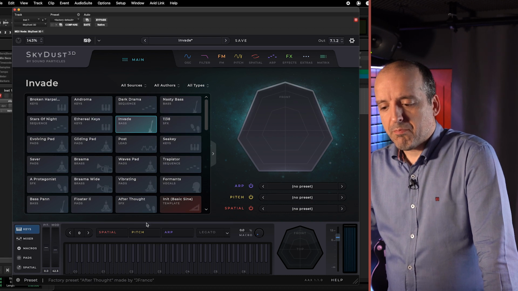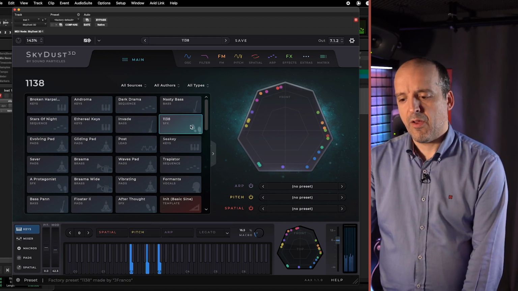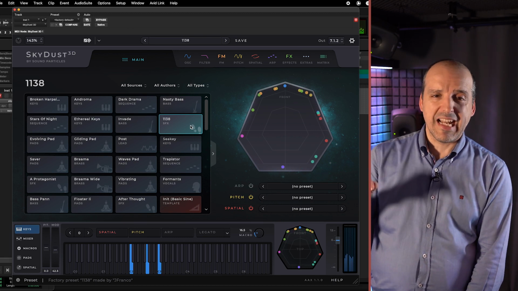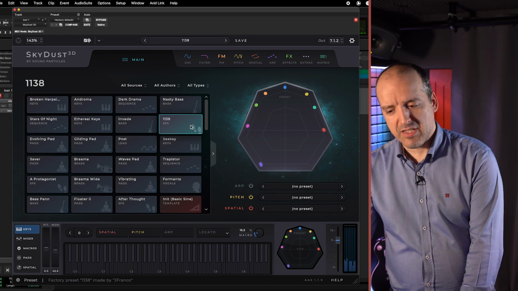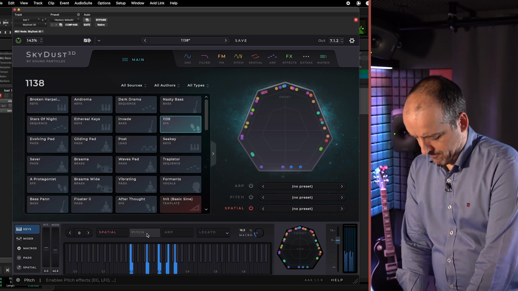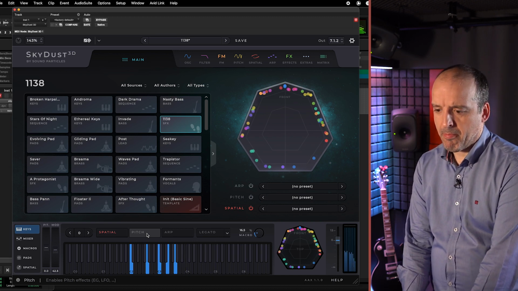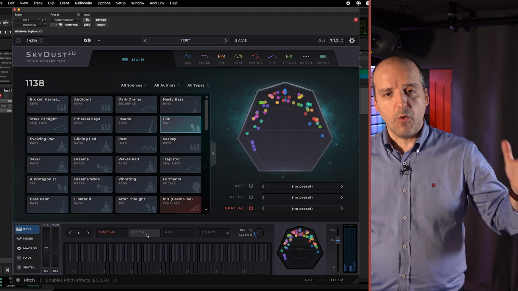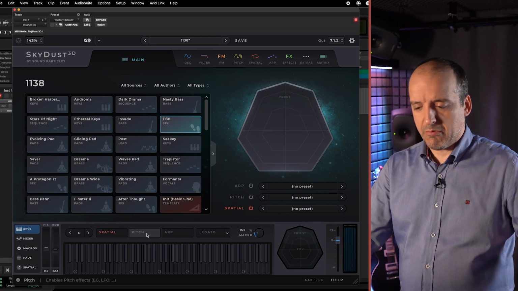Then the pitch related effects. So if we have something, for instance, like this, but you want this sound without having this kind of pitch effects, you simply disable this, and now you get no pitch controlled by envelope generators or LFOs or whatever.